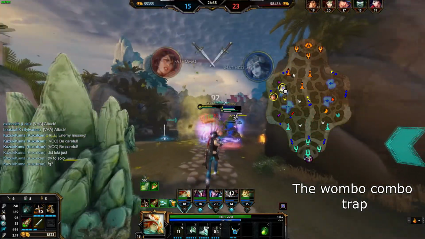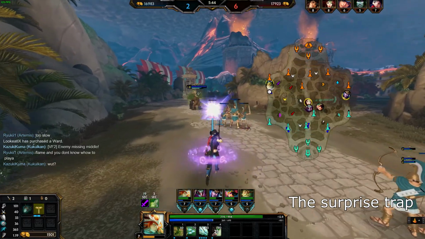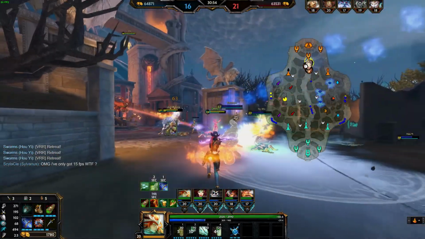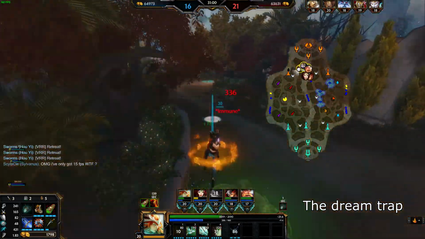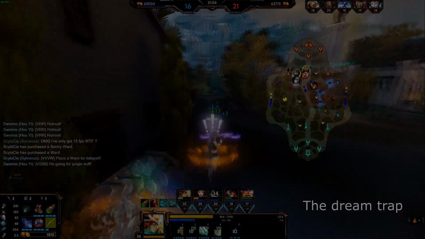Get up, sis. An ally has been slain! Your middle tower is under attack. Place a ward for teleport.